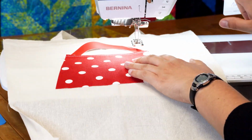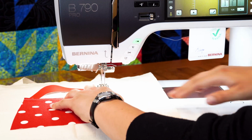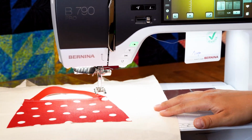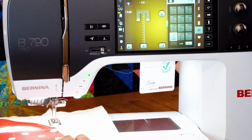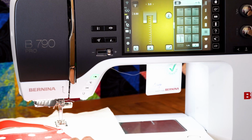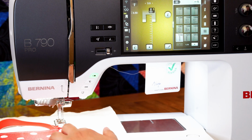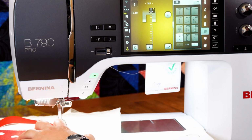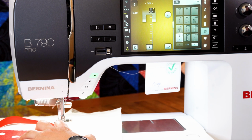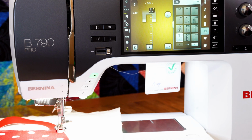So right now, laser's off. I'm going to go ahead and turn my laser on. And this is the really cool part of using the laser, is it anticipates where the needle is going to go. I personally am going to have an easier time of lining this up if I scooch my applique stitch over. I'm going to scooch it over all the way so that it's right along the edge of the foot. And now, okay, we're ready to go. And what we're going to see is that the laser is going to anticipate by about half a second where the needle is going to go.